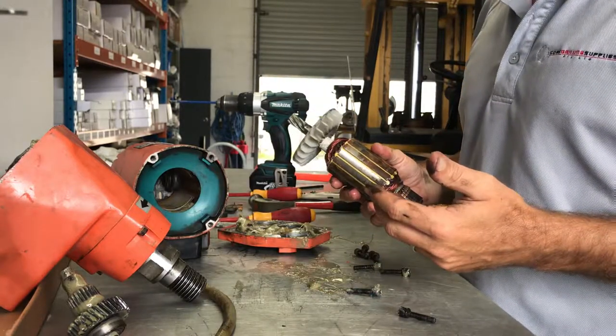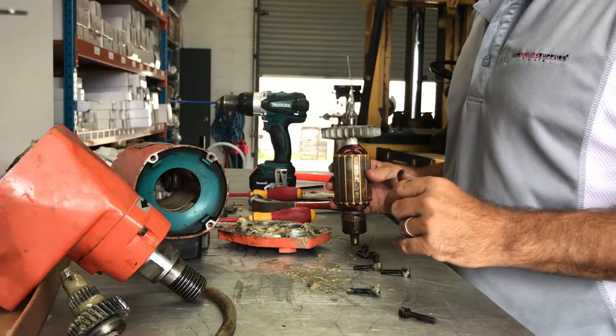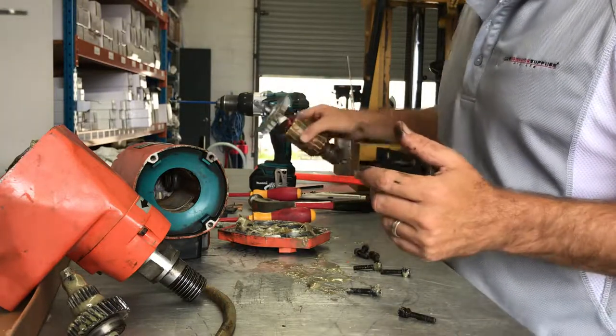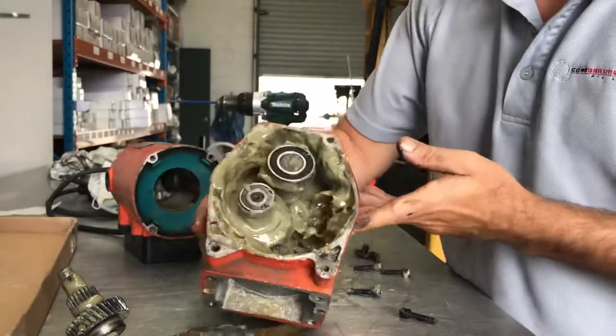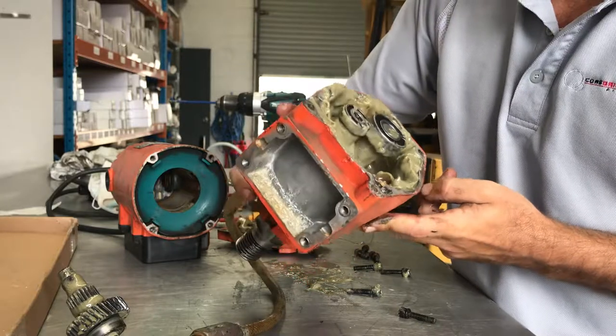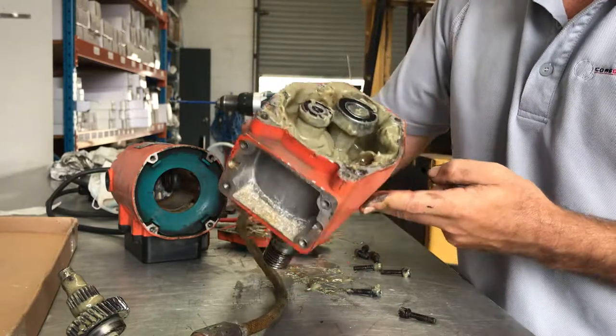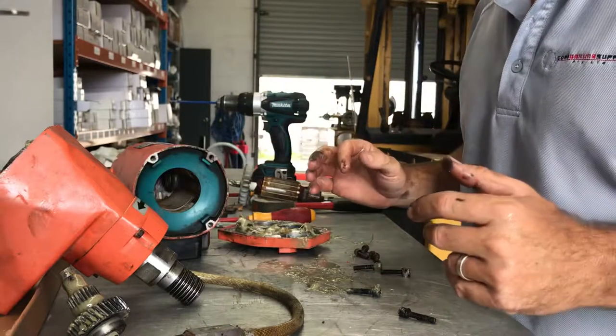Installation is exactly the reversal of how it came apart. I just wanted to point out as well, the grease in this doesn't look very good. It looks like a bit of water might have got in there. So that'll need replacing also. All right, hope this helps.